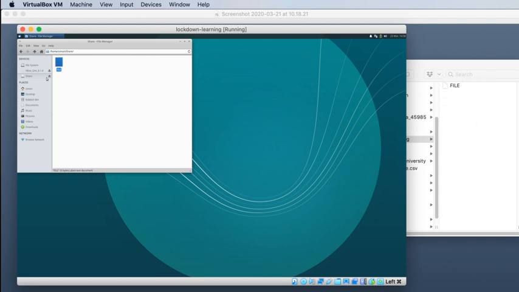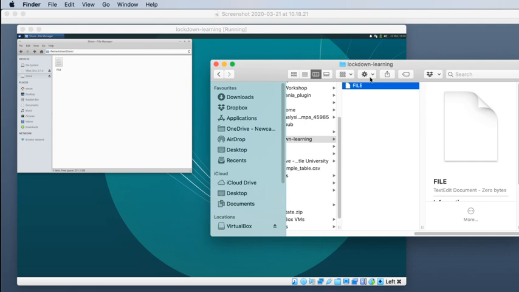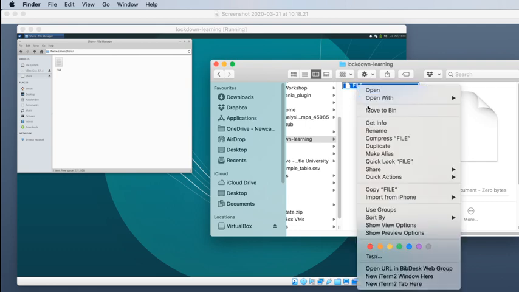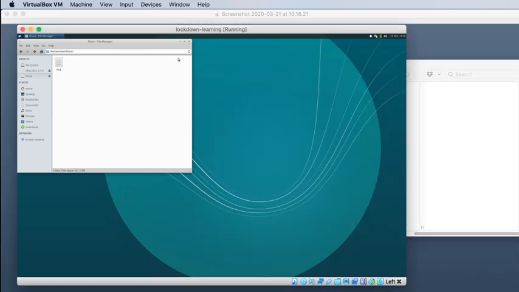So I created it in my virtual machine, and you can see it there. It's also available here in Finder, and I can delete it in Finder. So if I move it to the bin in Finder, away it goes, and it disappears from my Mac. And then if we go back to our virtual machine and refresh, it's also disappeared from our virtual machine.